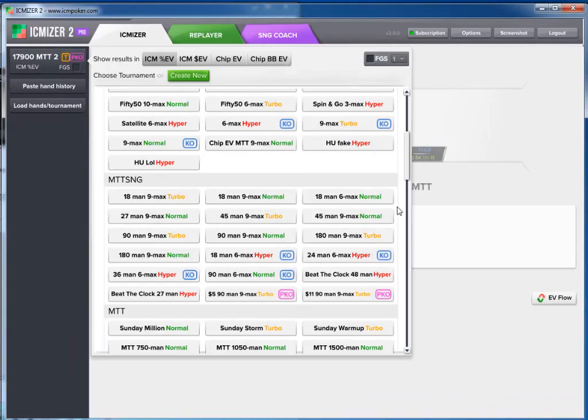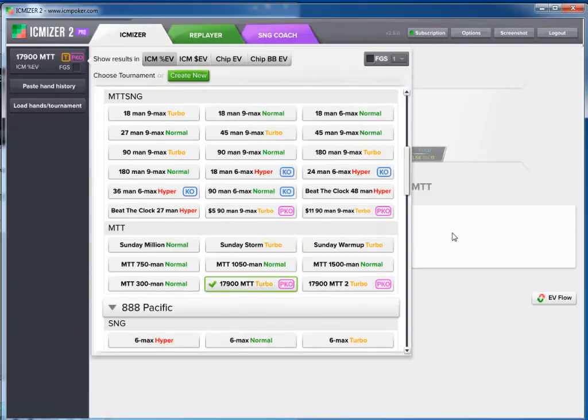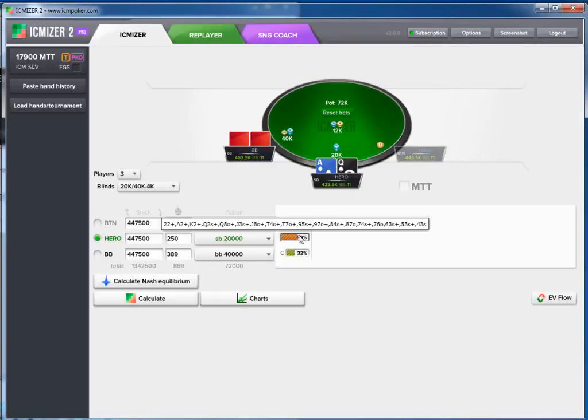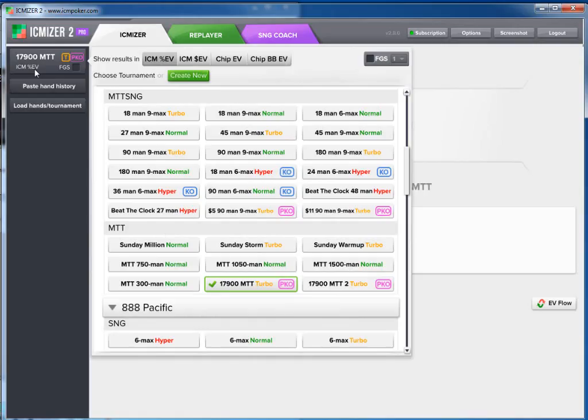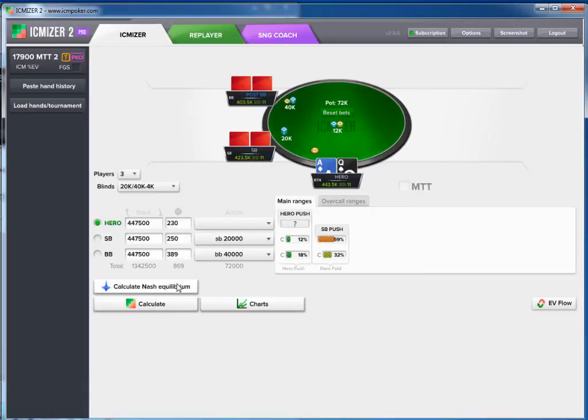Let's compare them to see that the results are pretty much the same. Here we have 59, 32 ranges, and if we look at under the gun position, we can see the ranges are like this. If we change, we can calculate Nash, and we can see that nothing changed. So the faster way to create tournament is recommended. Like I say, you aren't really that worried about the cents, unless you are playing very low stakes. In that case, the cents could be representing a significant part of tournament equity, so you need to have that too.